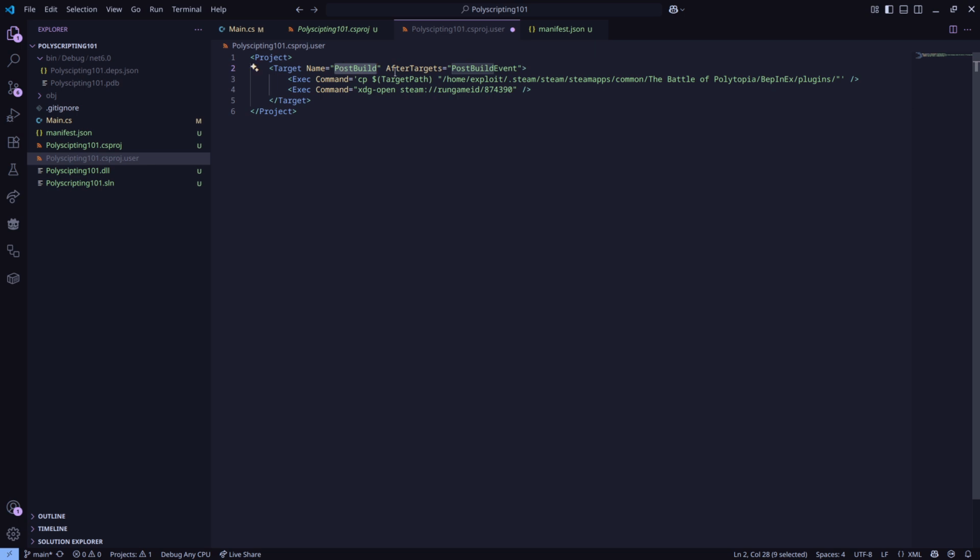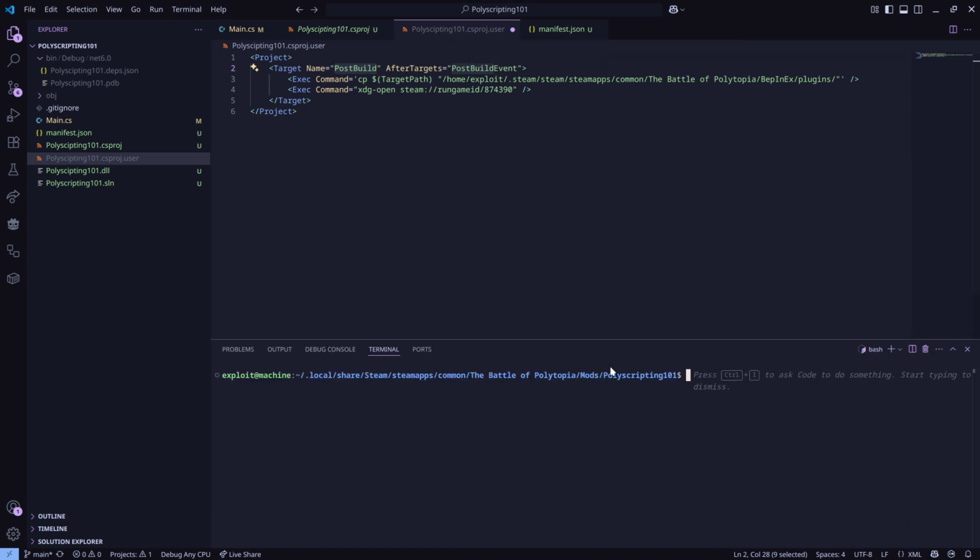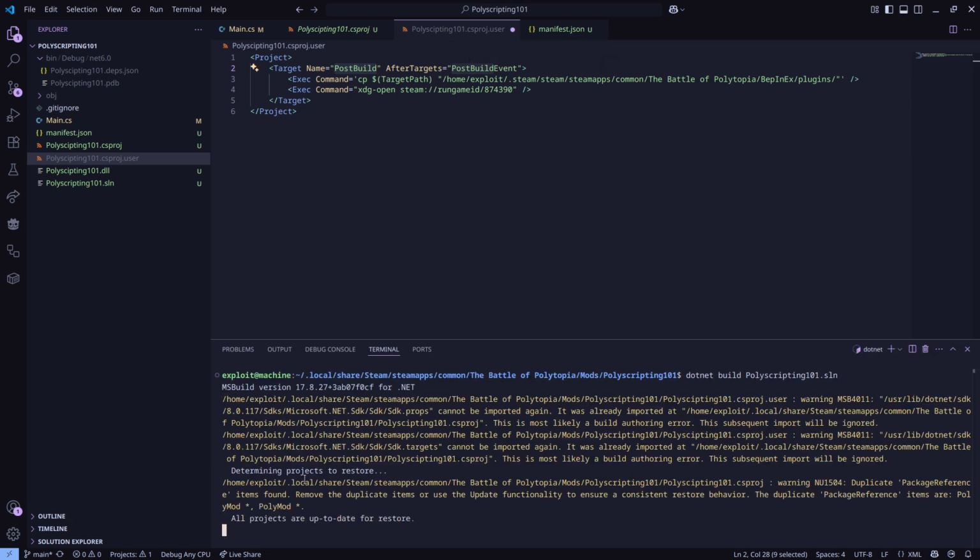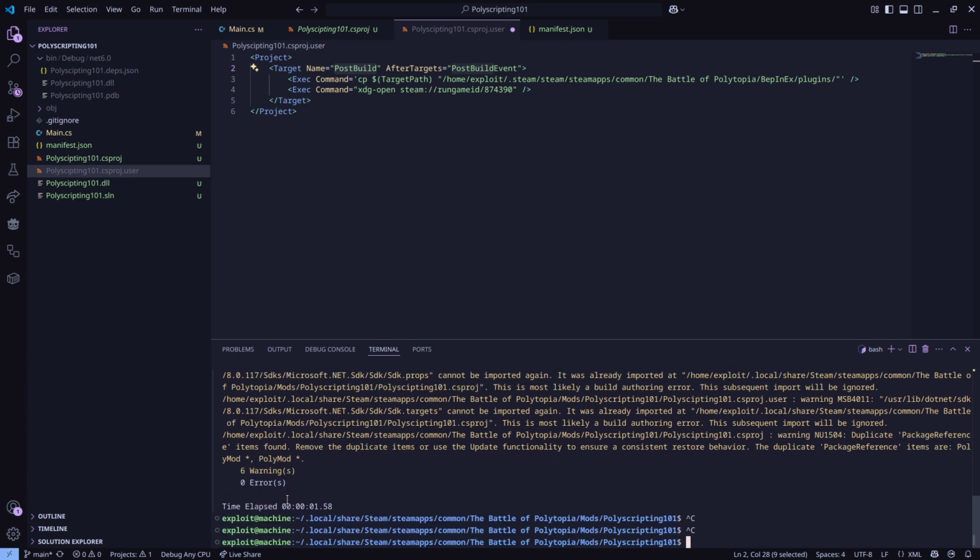So post build, it's an action or script. It will be executed after build. So when you're building, oh, okay, never mind.